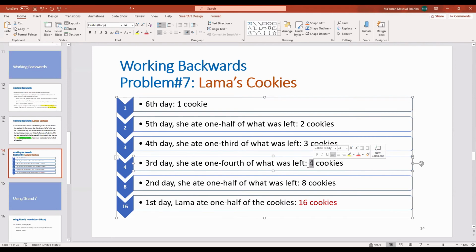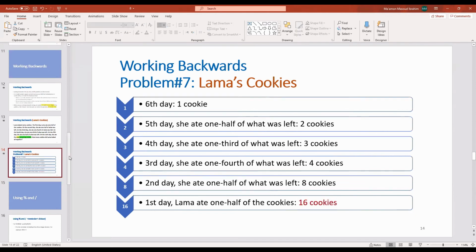And in the third day she ate the half of what was left, so I will multiply by 2, which is 8. And on the second day she ate the half of what was in the first day, so I will multiply it by 2. So the number of cookies is 16.